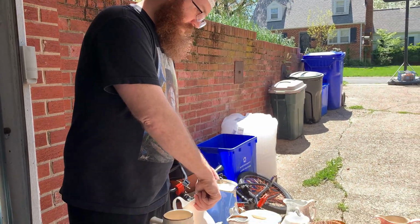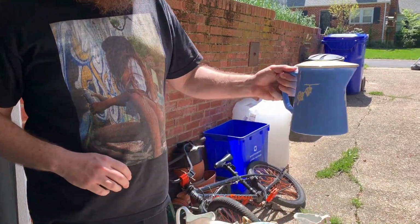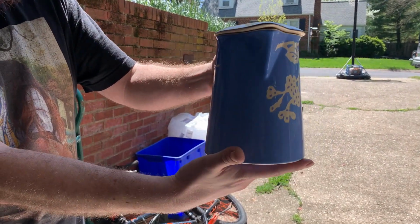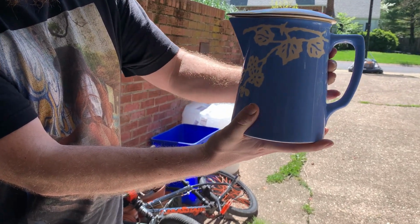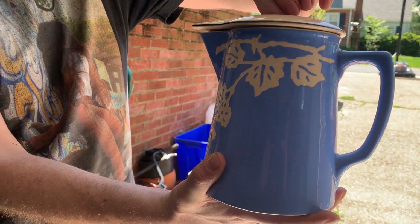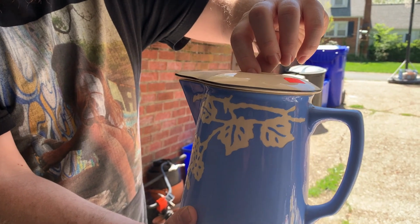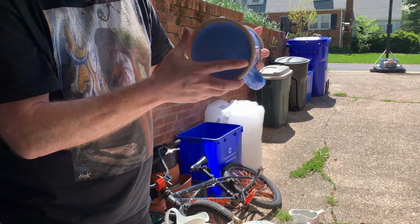There you go. Now this I am quite curious about. This is very interesting. I forget if you would call this some sort of cameo ceramics, but it is nice. And I'm not 100% sure if the lid matches, although it does fit. I feel like it might be a lid from a different pattern, because it's black and white on the top. So we'll have to check that one out online.